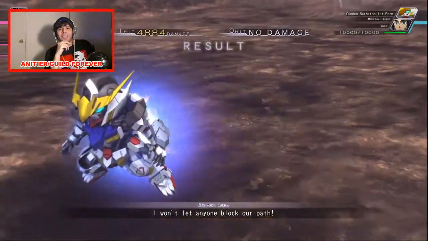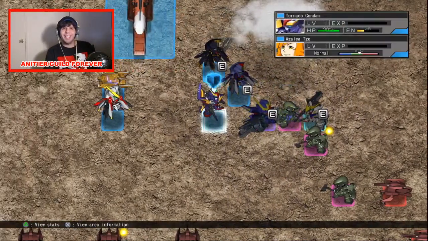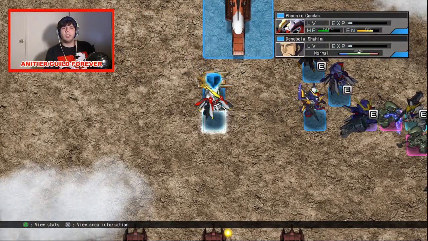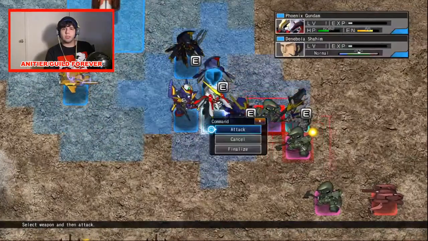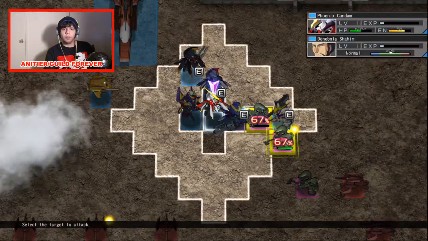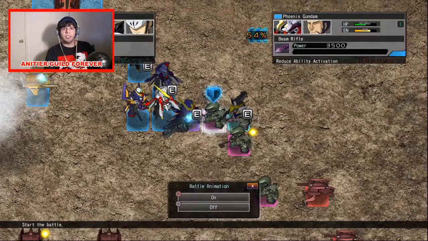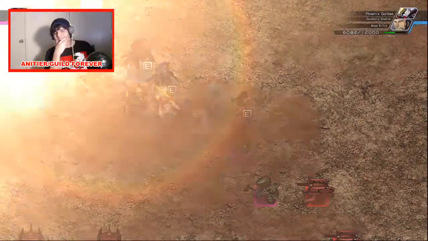Yo, Mika's a beast. He just went in with over 4k damage and just weaved through them. That is nice. Okay, girly, you need to start doing some damage, because you're starting to piss me off. Okay, we're going to attack. Nah, we're going with this one. Just kill the stupid thing already. I'm starting to get mad. This thing needs to die.